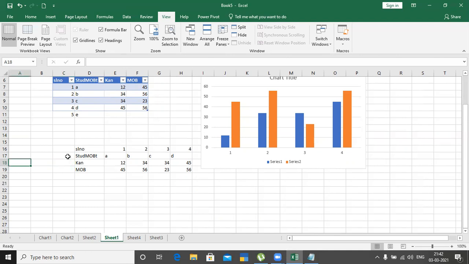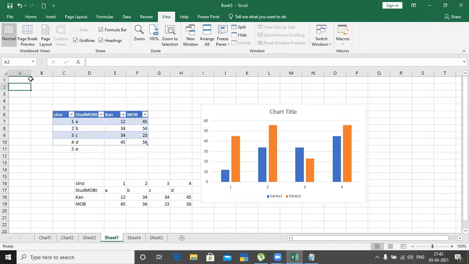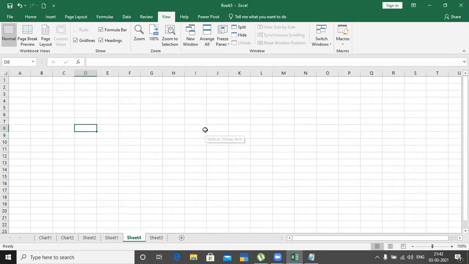Press home key, which will come to the screen: home, page up, page down, control end, control home, control page down, control page up.